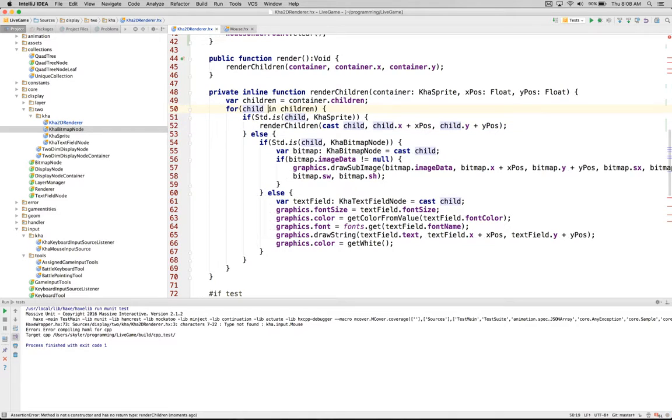So maybe the first thing or last thing, probably last thing. No, first thing, because this is recursive.